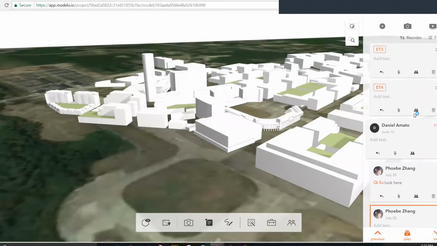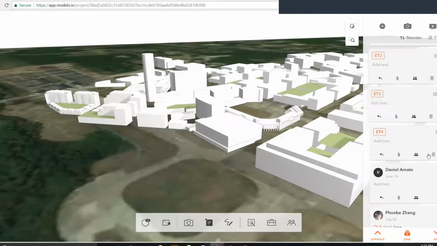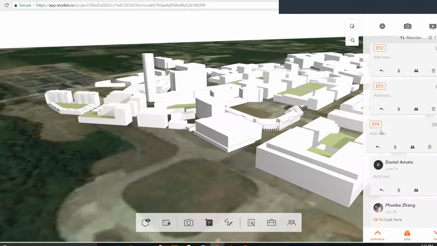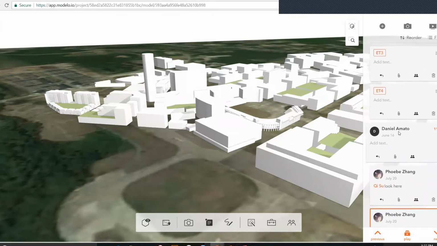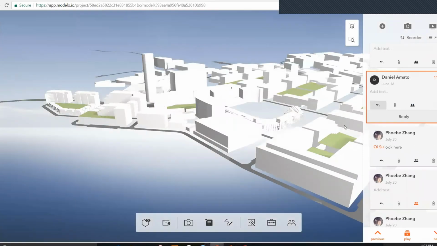As you can see from my comments, I have a lot of them, and some have someone's name on them, and some are orange. The orange ones are the SketchUp scenes. When you drop your file down, all of the scenes you create in SketchUp will translate into comment cards with this orange title. And when someone creates a card, that's why the name shows up. You can reply to someone's card.